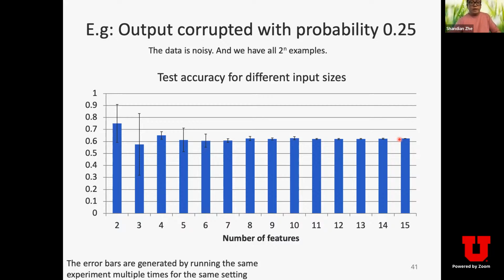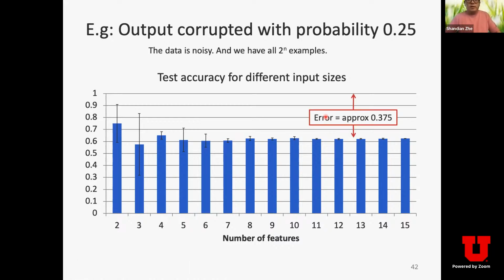So now we can observe that the test accuracy or test error is kind of convergent, right? It converges to approximately 0.375. Okay, so I want to ask why we no longer say 0 test error. What's the problem?